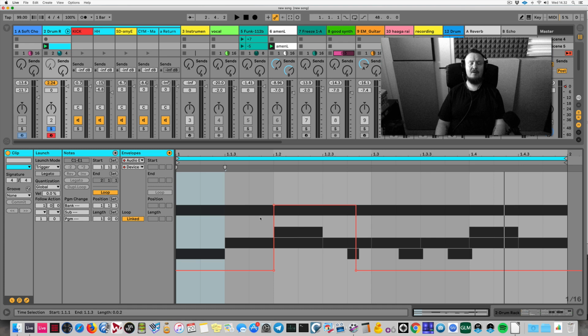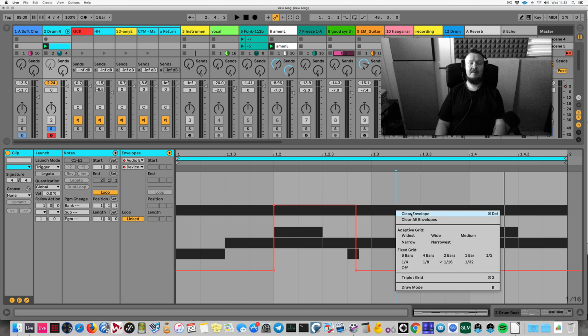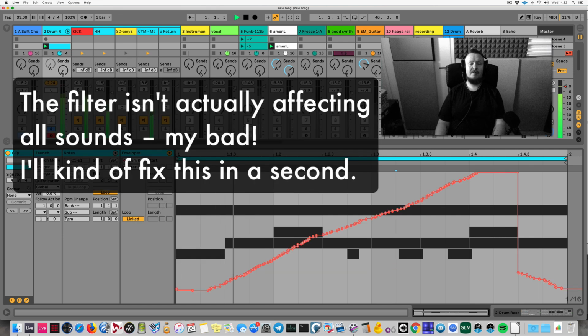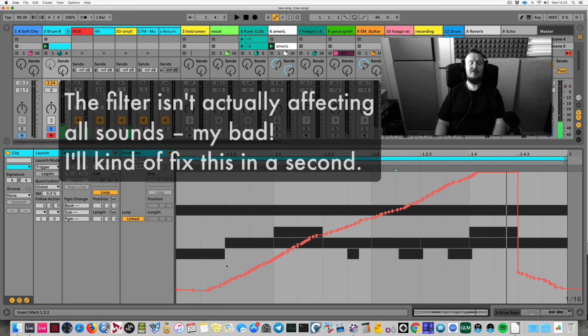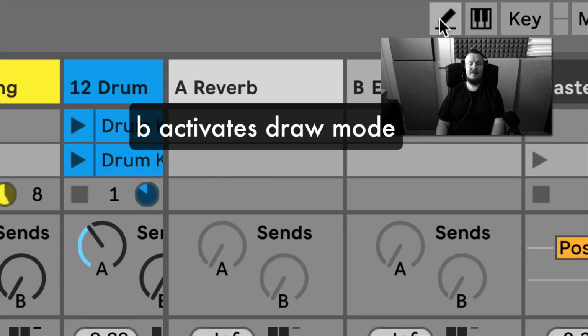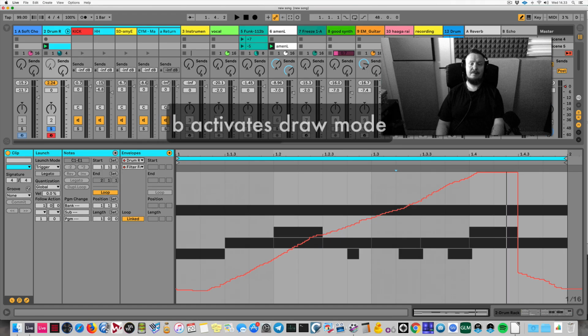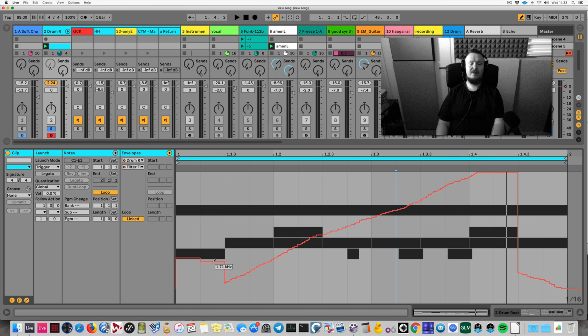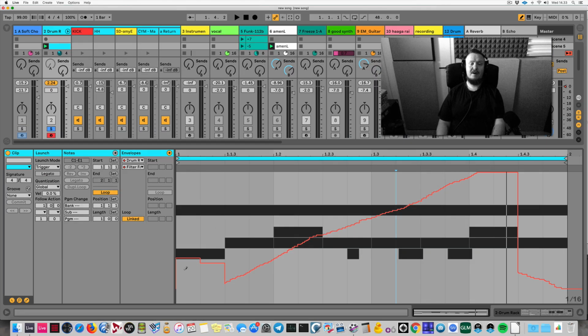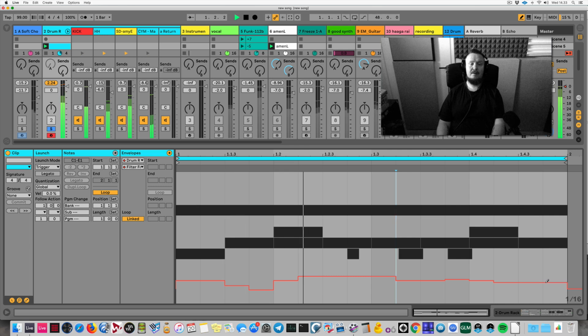If I wanted to disable this audio effect rack on and off, I could just right click or option click and clear envelope. It's gone. Now let me concentrate on the filter sweep. I could draw here, for example, if I wanted to. B activates the pencil tool, and the pencil has to do with the grid. We talked about grid resolution that you can set. On Mac it's command 1 and 2. So if I was drawing here, it looks like this.